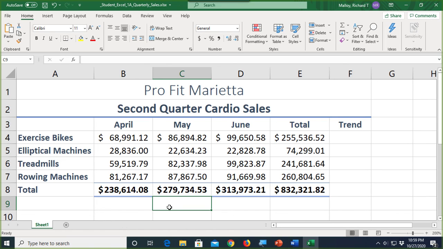But bosses, they like to see things. They like to look at pictures. Everybody likes to look at pictures. So there must be a way we can convey this information in a pictorial format. And yes, there is. The next thing we're going to do is create a chart to display this information in the best way possible.